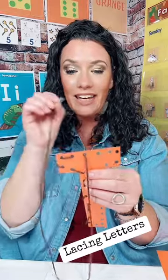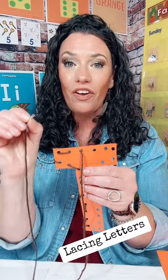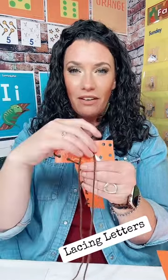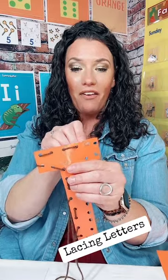What we're practicing is the ability to hold small objects and work those fine motor skills, as well as really focus on moving the thread in and out of the holes.